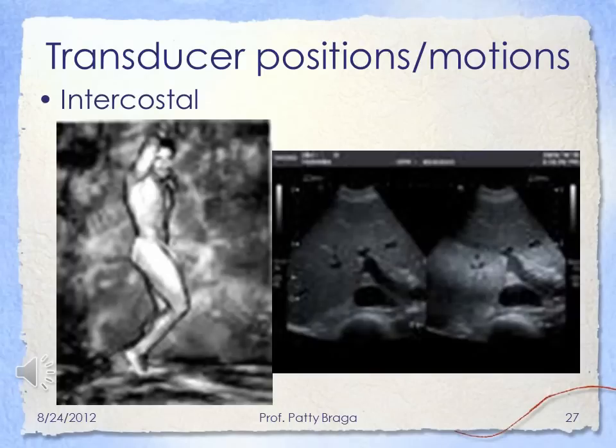Another term that you'll hear is someone will say, we need to scan subcostally or intercostally. So you also need to know those positions. Intercostally, that little man is a bodybuilder, and that's actually called an intercostal position. You know how they move in different poses. So that's an intercostal pose. What that means is you're going to be scanning in between the ribs, so the costal spaces. Subcostally would just mean that you would go underneath the ribs and kind of angle up. These are all ways that we try to get different images so that we can see whatever it is we need to see.